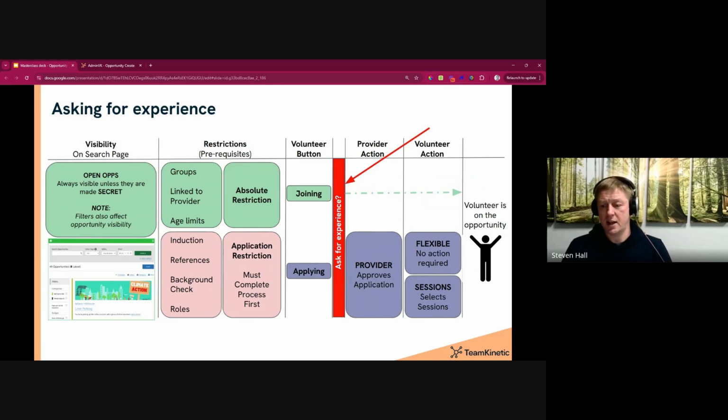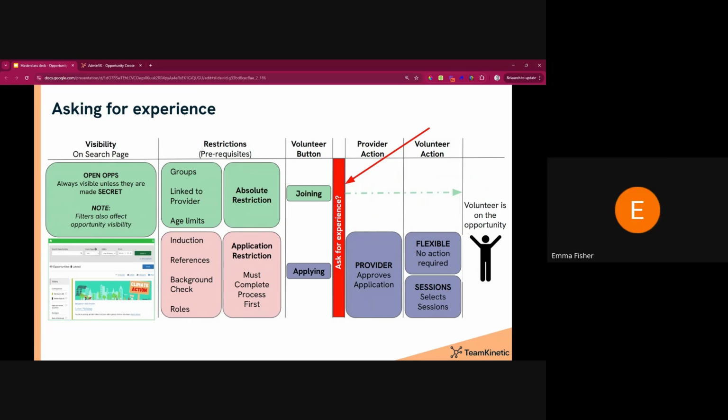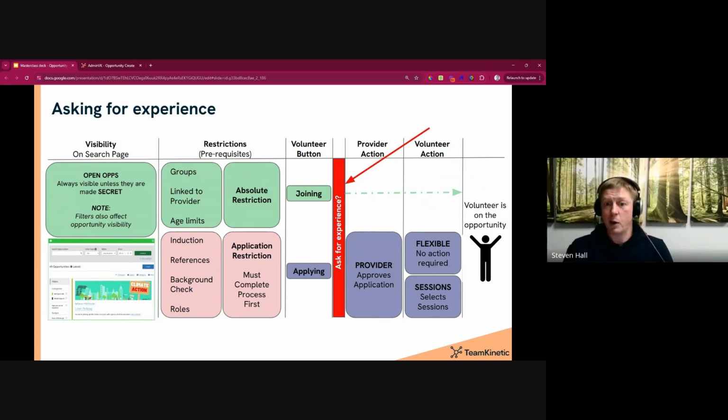Anyone hazard a guess at the second reason why you might want to ask for experience? To see whether they're suitable was the first answer, which is correct. There's also a second scenario where I've seen it used quite usefully, which maybe is to understand the level of induction or support that they'll require. Yeah, in a roundabout way. You're right.